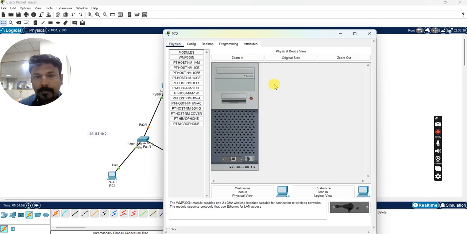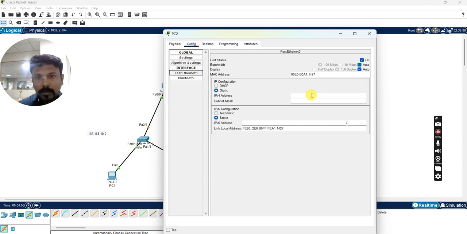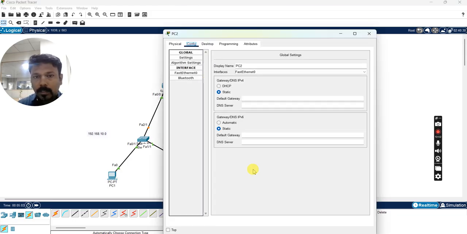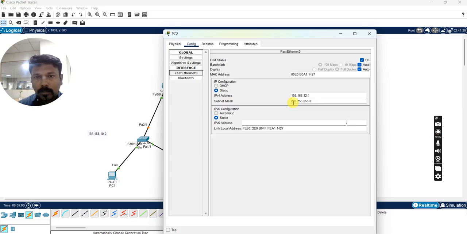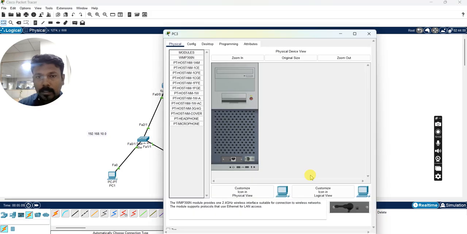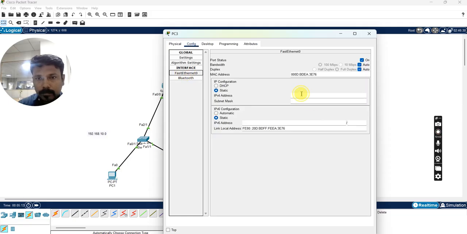In the same way, we have to configure the 12 network also. 192.168.12.1 for the router, so we'll give 12.2 for the PC and 12.3 for this PC.